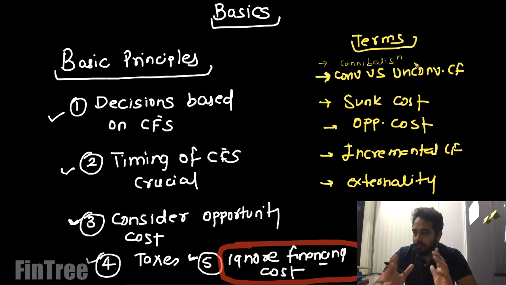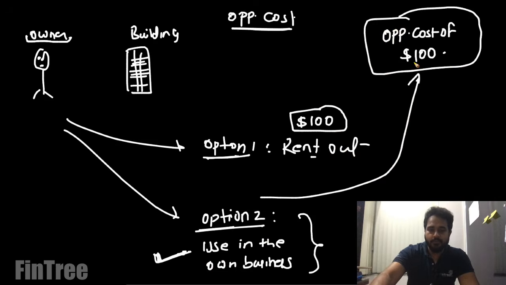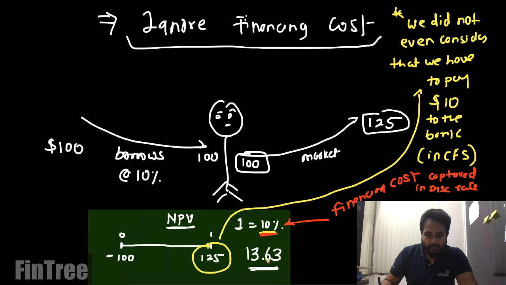Okay. So hopefully you've understood this. Someone has asked, is implicit cost and opportunity cost the same? Yes, it can be. A lot of implicit costs are opportunity costs. So we can think of it that way. What exactly is that 13.63 number? Assume that 13.63 is the NPV of this particular investment project that we are considering. 13.63 is the NPV, net present value.